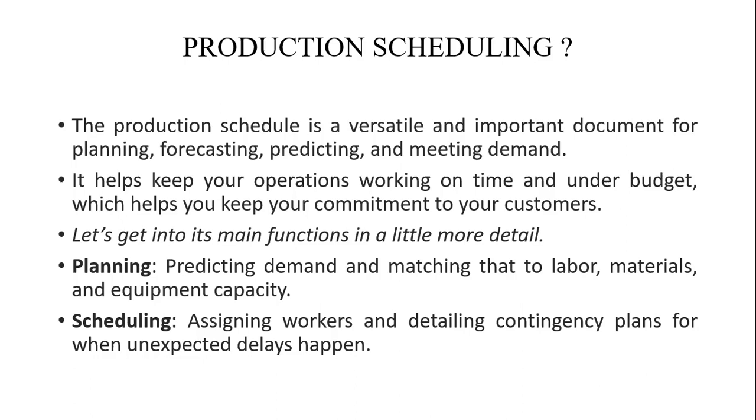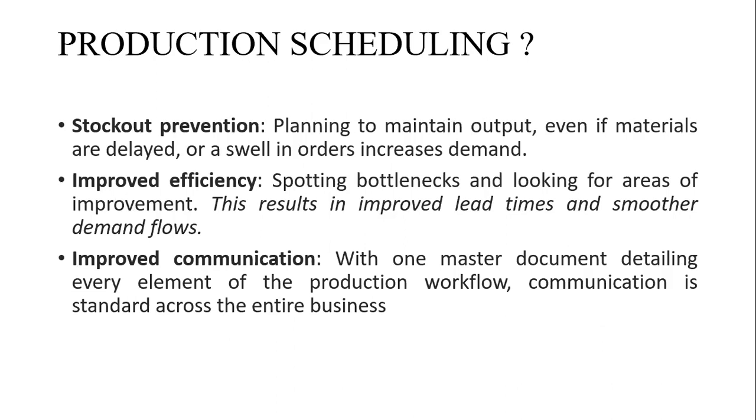Next one is scheduling: assigning various workers and proposing a detailed plan in order to meet any unexpected delay whenever it may happen in the regular schedule of time. What is stockout prevention? Planning to maintain a constant input even if the materials are delayed or there is a lack of order due to the increase in demand of the commodity. So you must have sufficient stock in the inventory, eliminating the stockout situation.